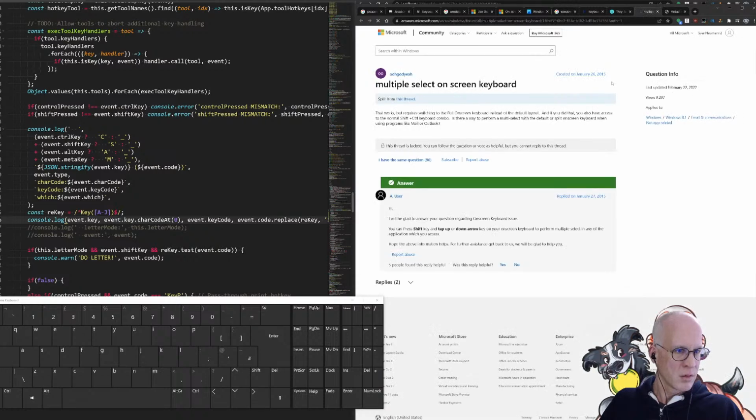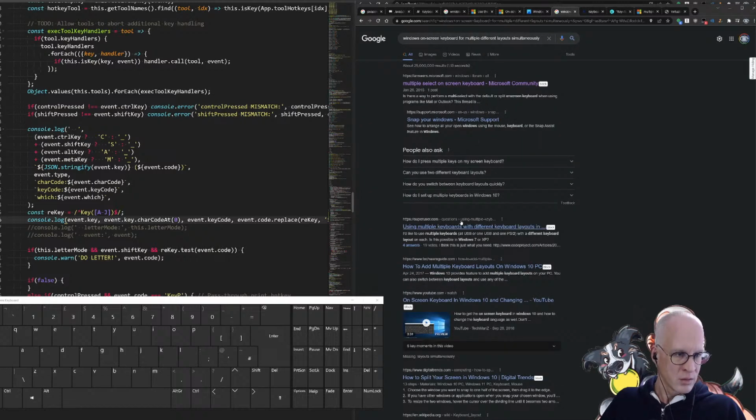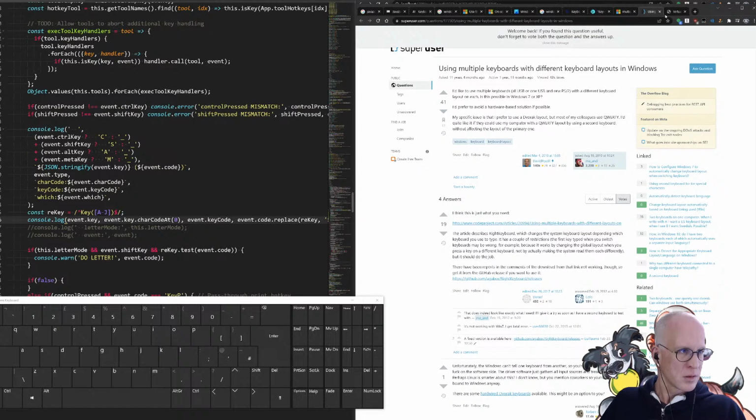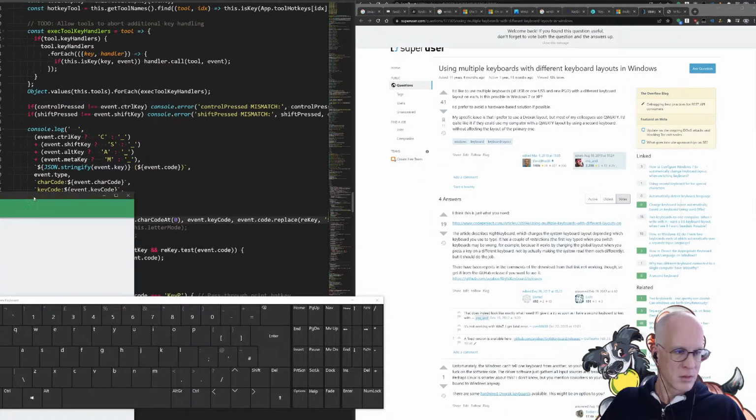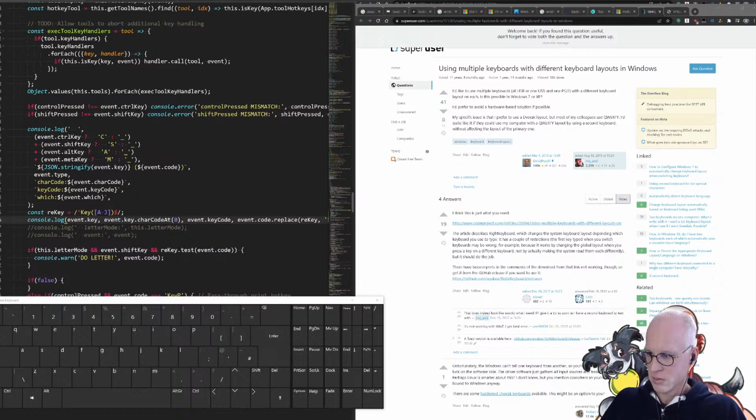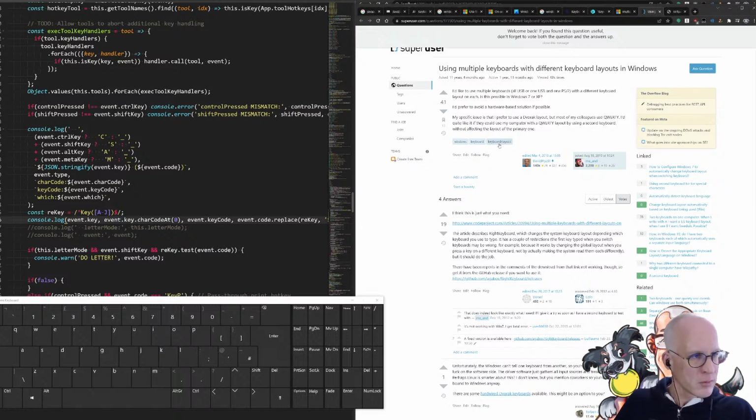Once we do it for multiple selected, no. Use multiple keyboards with different keyboard layouts in Windows. Second, to check. Multiple Windows. This is what you need. Code projects in.